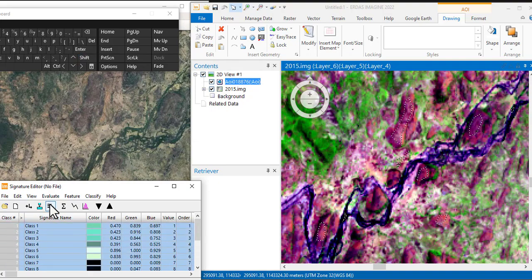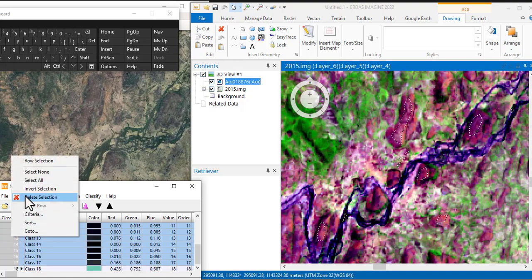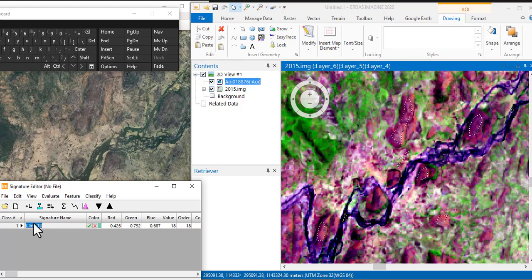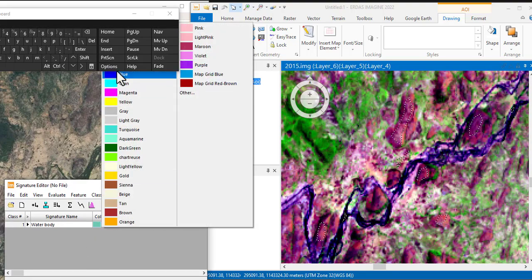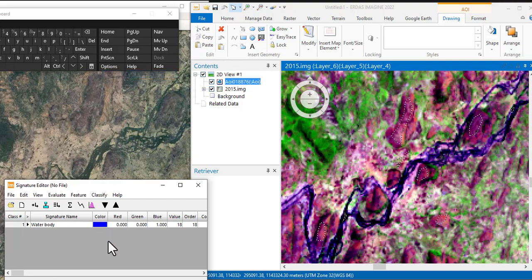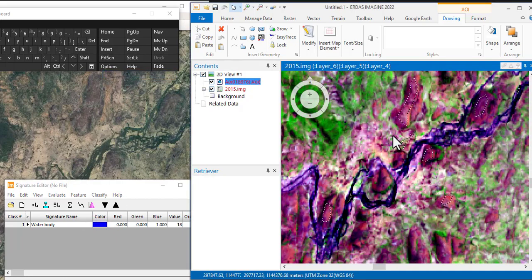Highlight all of them together, then you click on this. This will merge everything and you delete the rest. You now name this water body. So we have one class that we've already sampled out, and we'll make it blue. Alright, so we'll go to the next one.